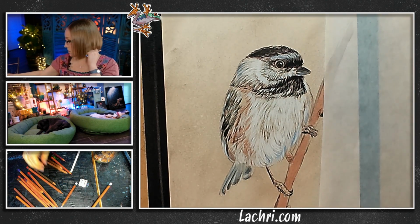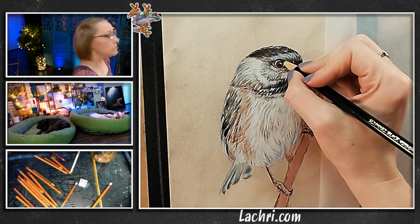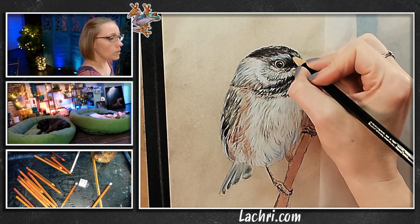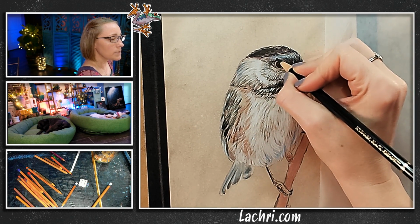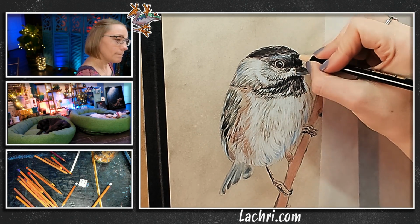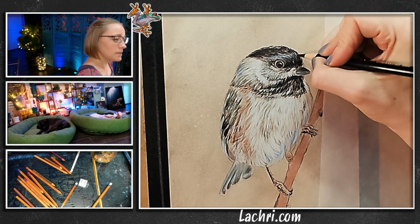So here's a good place to look at. My values are not correct here. I'm way too light, so let's darken that up. Let's pull some darks in there. I don't want to cover it completely. I want to see some of those lights, but I don't want it to look like it's white feathers. And that's what it looks like right now. Much better.